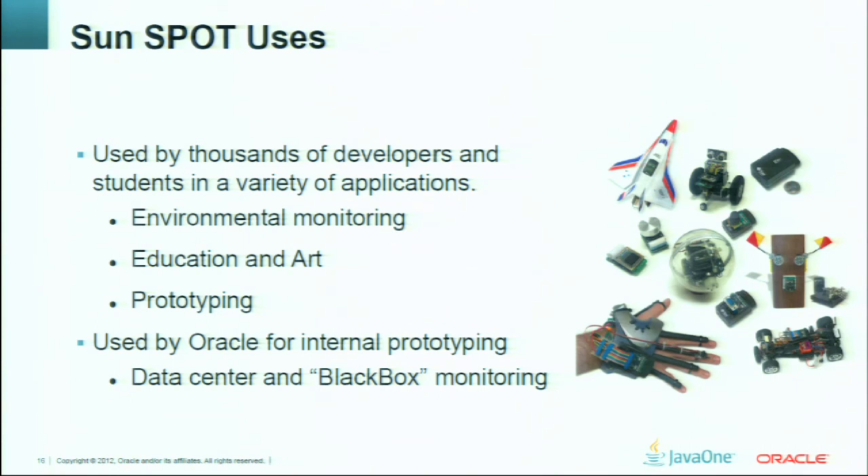This grab bag of little projects included an airplane-like thing that was actually a model rocket — we were able to track acceleration forces of rockets in flight — and all kinds of robotics things. There's also the very useful Morse code to signal flag translator, in case you needed that. When the managers start programming, they come up with some really amazing things. That's one of the fun things about the project — what people did with these things were things you would never imagine. Some would be like prototypes you could imagine selling, and some were things no one would ever make for you, but somebody wanted it and could do it for themselves quite easily.